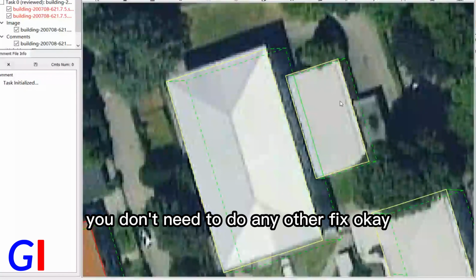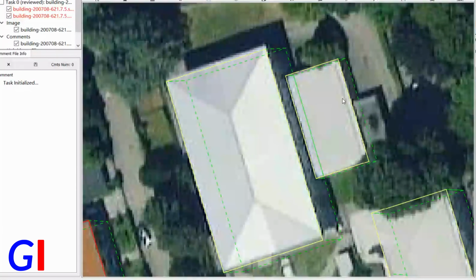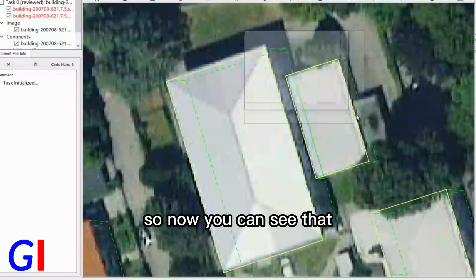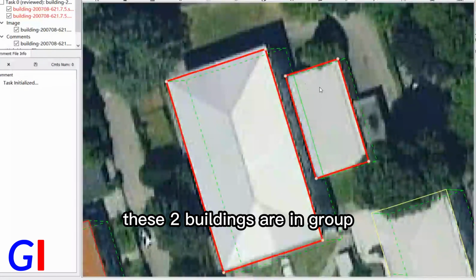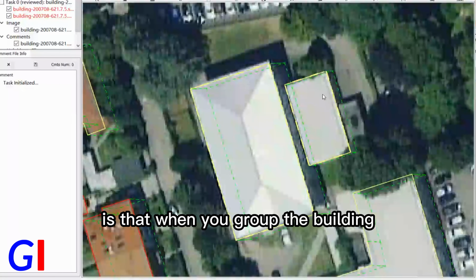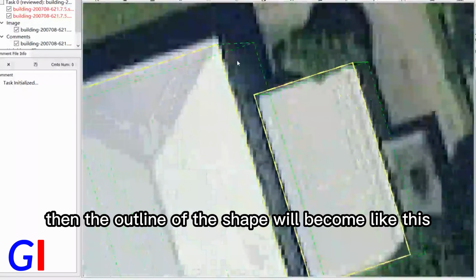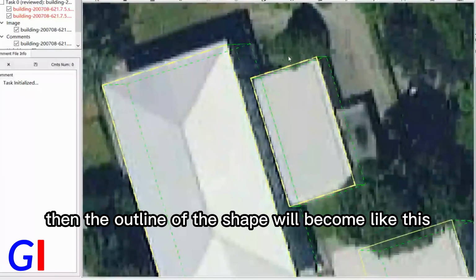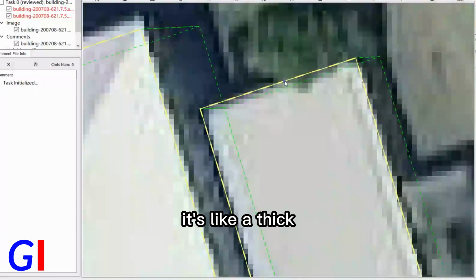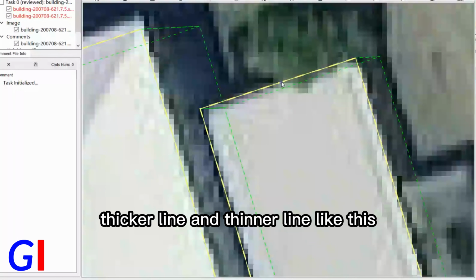You don't need to do any other fix, okay? And even you don't need to degroup your building. So now you can see that these two buildings are in group. Now I'll introduce another improvement: when you group the building, the outline of the shape will become like this, a thicker line and thinner line.